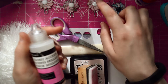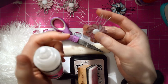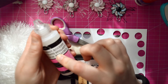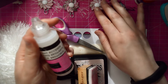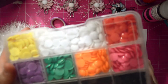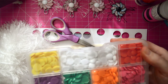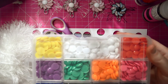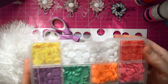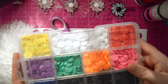I'm going to use Glossy Accents on the enamel dot because I love the hold that it has — once it's on there, it doesn't come off. I use Glossy Accents on pretty much anything to do with my enamel dots. You will also need enamel dots. These are my homemade enamel dots — I made them by melting pony beads in my oven. I recently did a video on how I made them; it's a recent video so it shouldn't be hard to find.